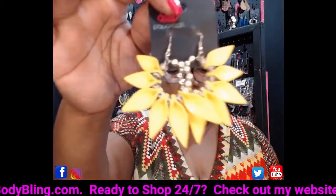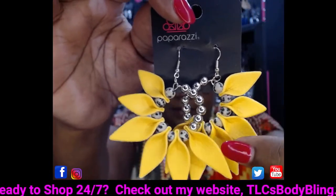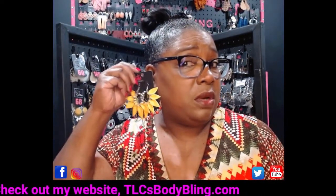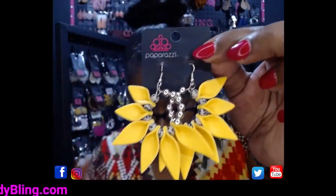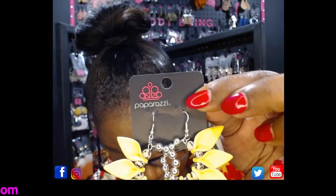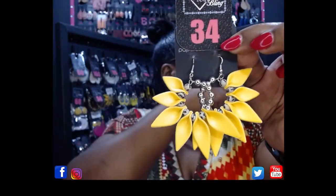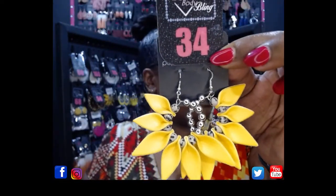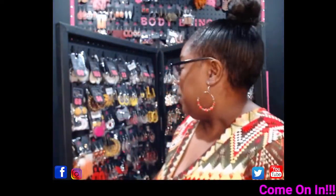The next pair are yellow flower leather earrings. Take a look at those with black, white, and silver beading to accent that yellow — these are actually very, very cute and the color really pops with that silver fish hook. If you wear clip-ons, these are easily convertible. This is going to be number 34.